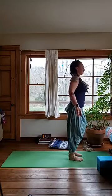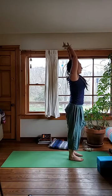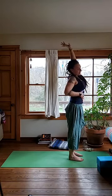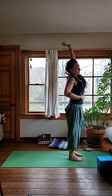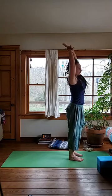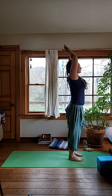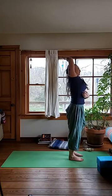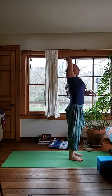Wiggle your butt, reach your arms to the sky. Grab hold of your left wrist with your right hand. Pull gently to the right. So we're still focused, right? We're still keeping our intent here. Even though the rest of the body's going to be happy with whatever we're doing, keep your intent strong. Inhale, come back to center. And grab your right wrist, pull gently to the left. Finding that expansion, that stretching, space, so much space for the liver to do its work.